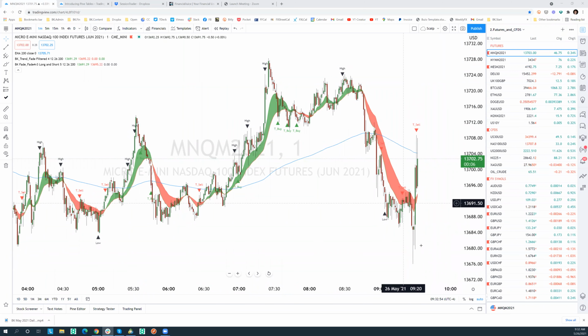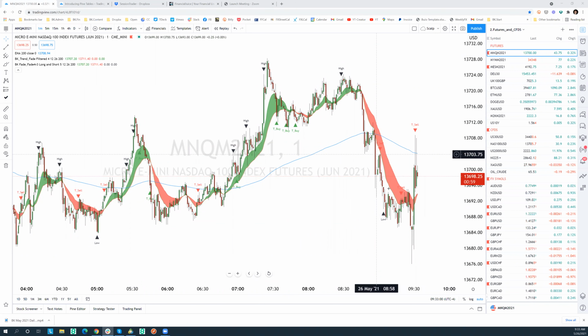Now you made a price low, but you didn't make the low indicator, which is what we're looking for, because the low indicator shows consecutive, continuous selling. It's not about making price lows. It's about the intensity of the selling that we're trying to capture. So we don't have a lot of intensity of selling. Therefore, we're going to ignore this. I mean, this certainly would have worked fine if you took this trade, because it's just opening market volatility. And opening market volatility is pretty much always going to give you what you want on these positions.